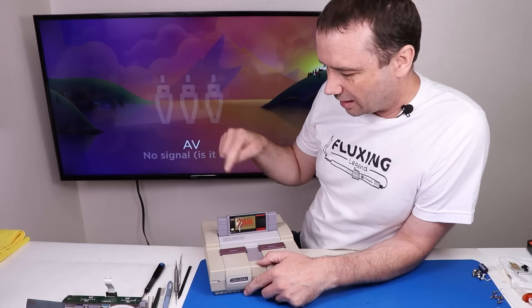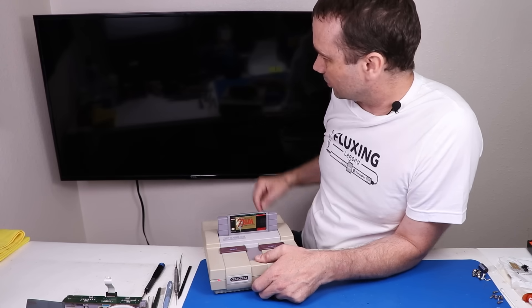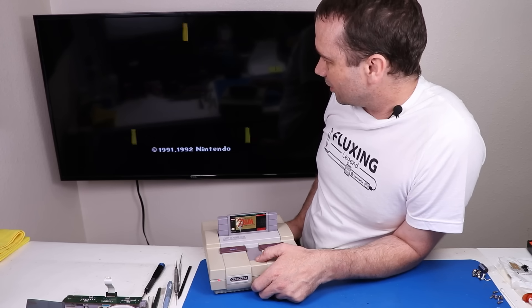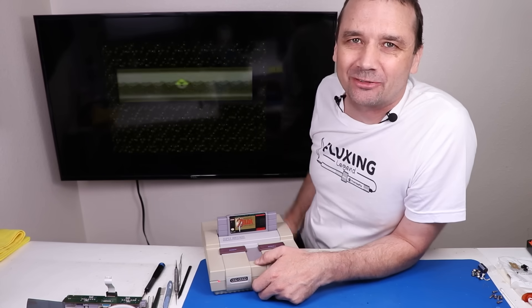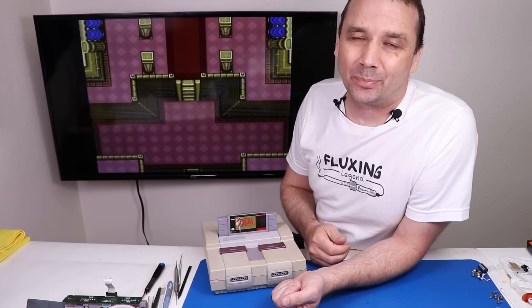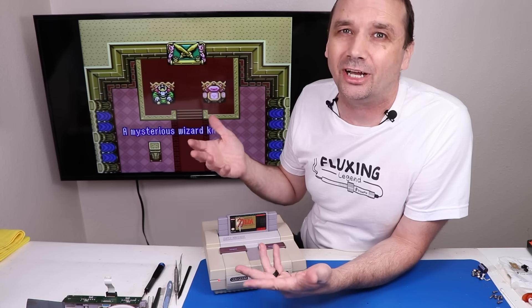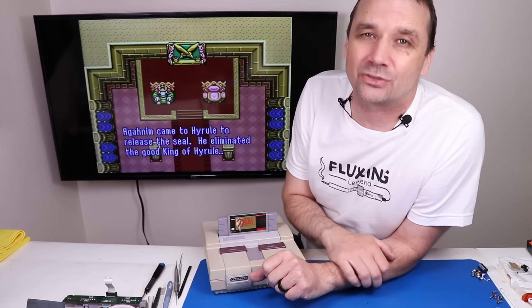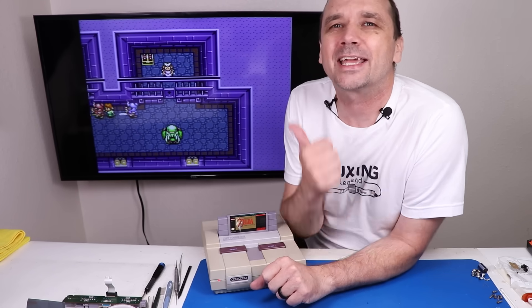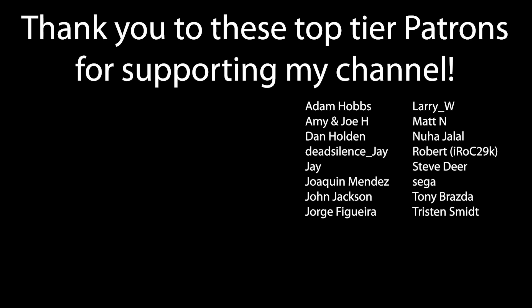We have the cables installed and the game in — let's turn it on and see if anything explodes. Good so far. Is it going to turn off? Of course it's not. This SNES is now working perfectly. In the end, it took about $5 worth of parts and some of my time to fix this SNES when a repair shop couldn't do it for $150. If you want to see a video where I tried to fix a PlayStation 5 that a repair shop also couldn't fix for $300, I'll put a link for that video up on screen. Thanks so much for watching!